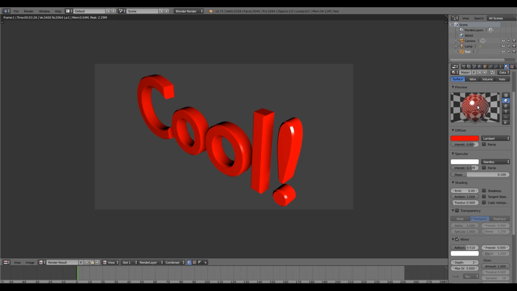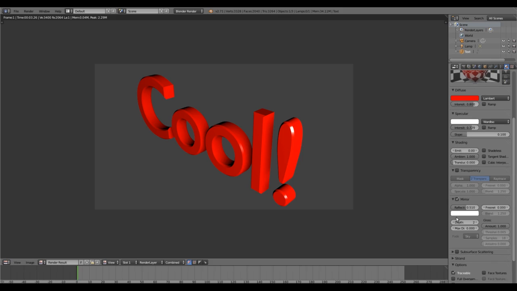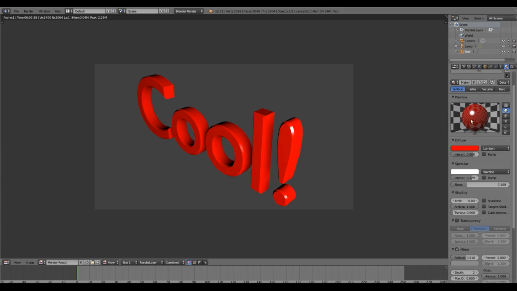But you'll also see that it's got this kind of bright white haze over it, almost like a ceramic feel to it. Now, I don't want that. I'm looking for more like a painted car reflection. So what we need to do is tone that really harsh white reflectiveness down a little bit. You can do that by clicking on the white color here under mirror and bringing that down to a gray color. Now when you look at it, it looks more like a painted texture.